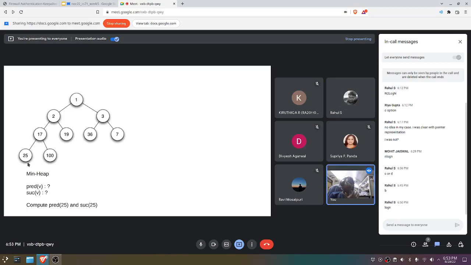So you're correct about the level part, that there are going to be log n levels, but for each level, it's not going to take log n. It is going to take basically the number of elements that that level holds. So you basically have a summation of 2^k, where k varies from 0 to log n, and this will come out to be O(n).